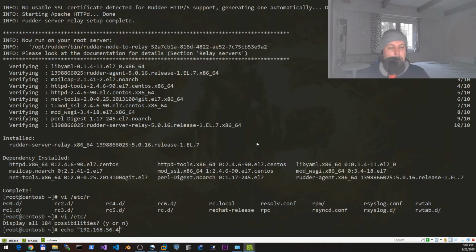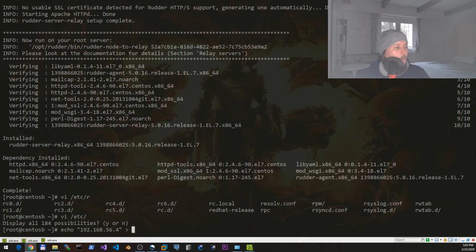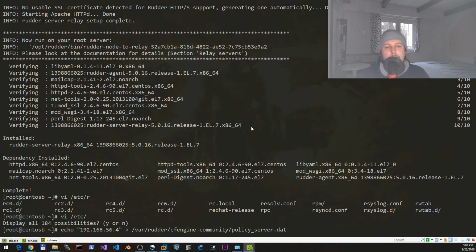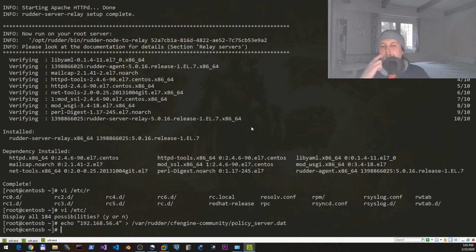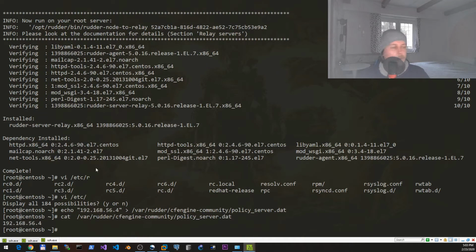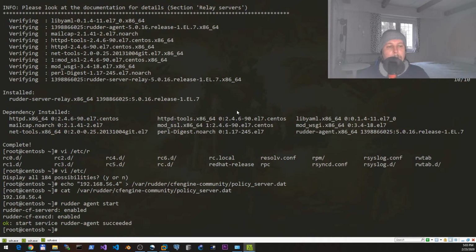Let's echo it, and this is the file where we need to do that. Now, if we check the content of this file, we should see a single IP address. Now we can issue rudder agent start. Great, the Rudder agent was successfully started.